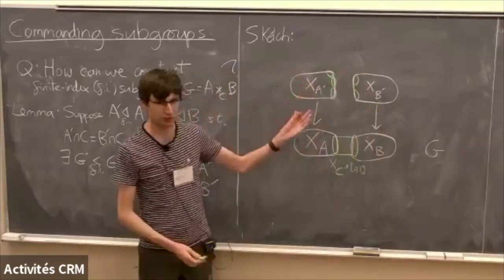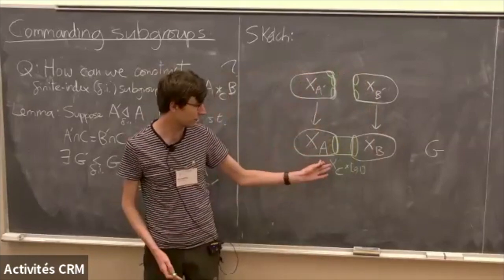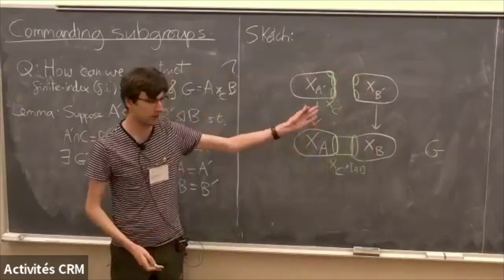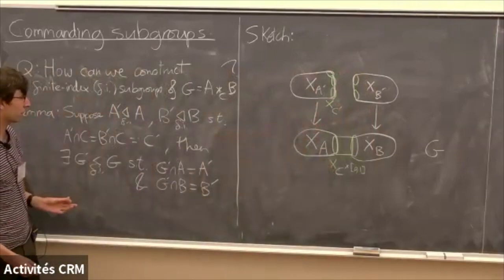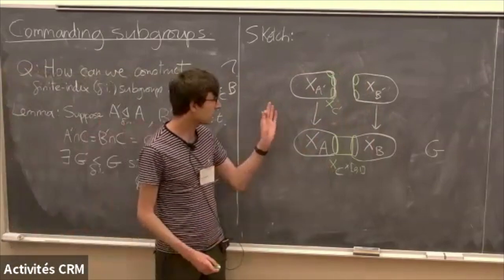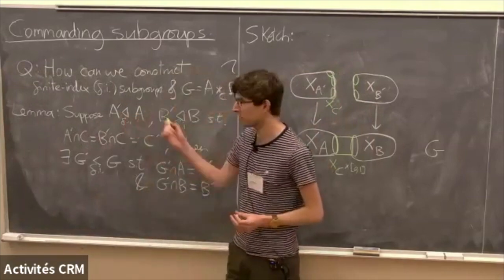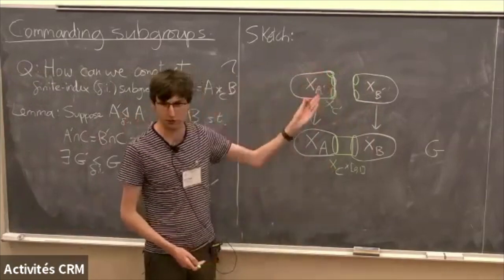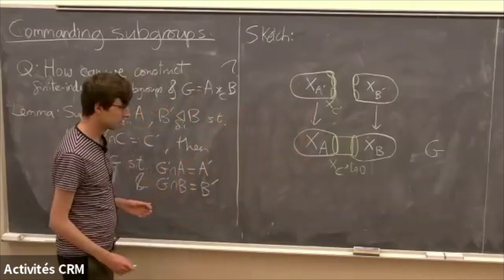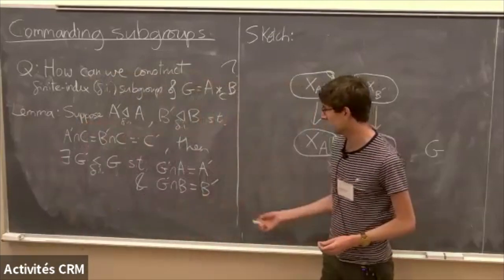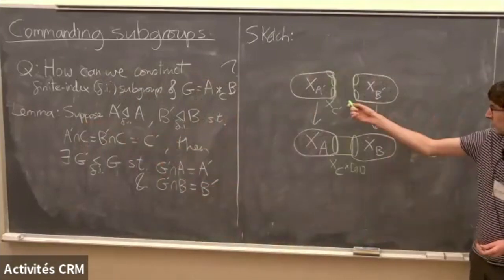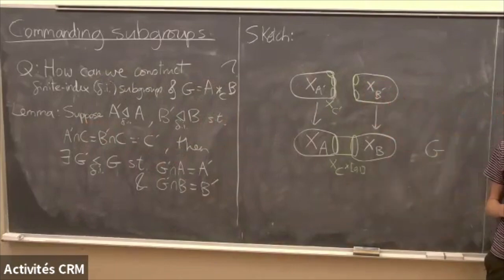It might have several components, which we call elevations of XC, and each of these components, let's say, is a space called XC prime. So this will correspond to the subgroup C prime in the lemma. And since A prime is normal in A, we know that each of these copies look the same because it's a regular cover of XA. And because of our assumption that A prime and B prime match up along the subgroup C, we know that we're going to have identical copies in XB prime.